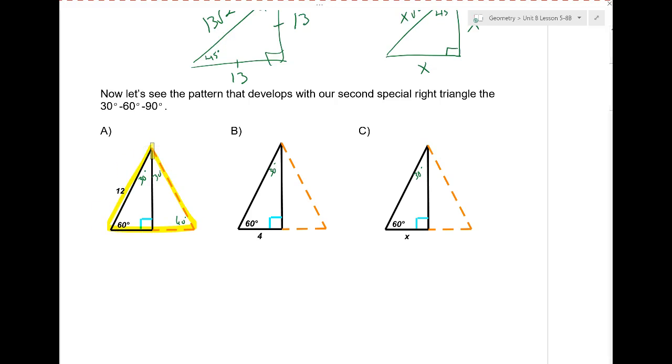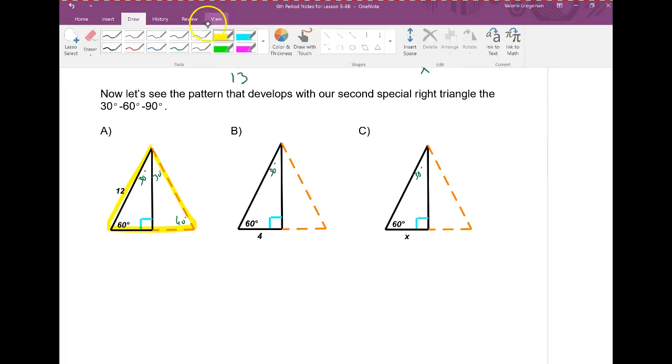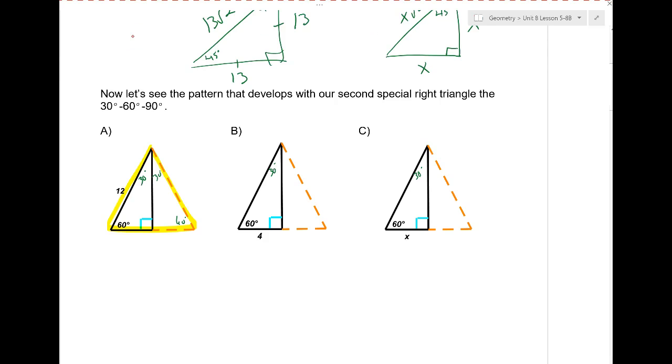What do you guys think? Pretty simple? All right, so we're going to use that to help us out, the fact that we made that equilateral triangle. So with that, if that one side is 12, do you guys agree with me that this whole side is 12? Okay, what does that perpendicular segment in the middle of the big equilateral triangle do to the base? It bisects it, so these two would be the same. So wouldn't that be 6?